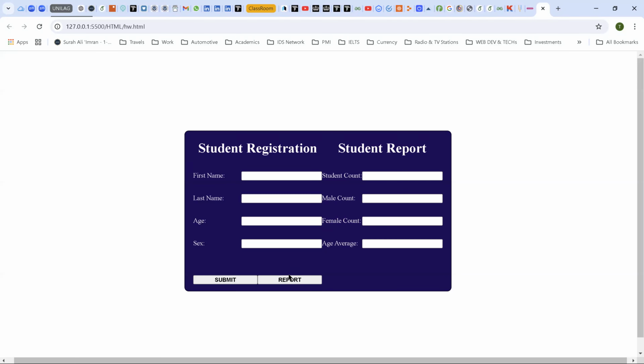The first thing is I need to make this form disappear. I only want to see the student registration first.